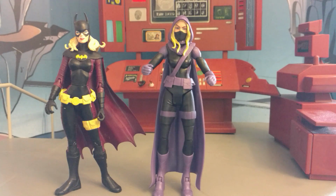Finally, Spoiler. Super stoked. I suggest everyone keep an eye out for this figure. Walmart exclusive. I believe that they come in a box of 8 with 4 Harley Quinns and 4 Spoilers. They should not be hard to find once they start hitting all across the country. They've not hit my area in the Midwest yet, but they have hit out west big time.